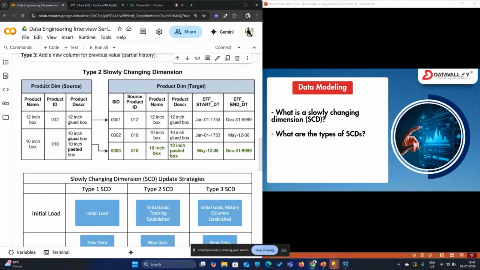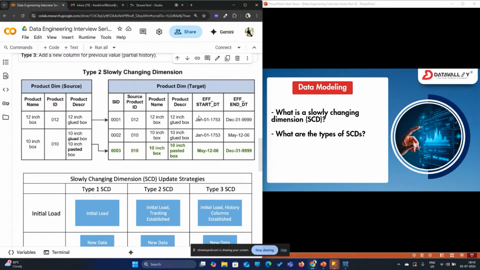As you see here, I got a type 2 slowly changing dimension. You can see the changes in here, right? So a 10-inch box is a 10-inch box previously. Okay, my 12-inch box, it is having a 12-inch glued box.